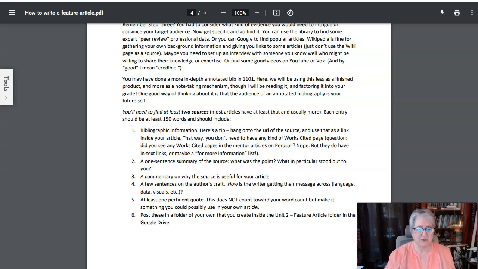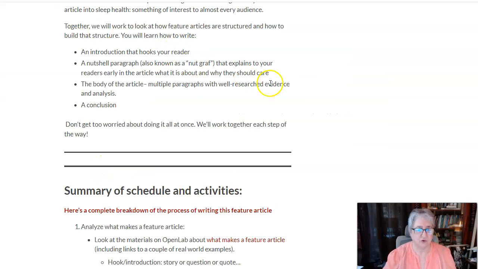And the reason I say grab a quote and put it in there is so you will remember that you have that quote. It's not busy work. It's so you can remember it. You can use videos, so just write down what's in the video. You can use articles, videos, interviews, podcasts, Instagram stories, Twitter threads, anything you want to. Anything counts as a source when you're doing research, just as long as you do that brief little annotation about what it is, where it came from, and why you find it useful, and then a quote from it.